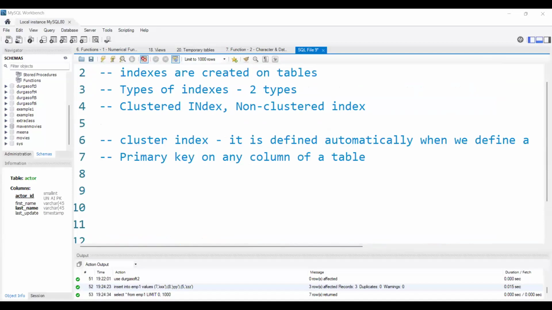Whenever we use indexes, our main reason for using indexes is that it will help retrieve the data faster. Whenever SQL is executing any query, the query performance will be faster when we use indexes, especially clustered indexes. So what is a non-clustered index, and how will we create that? Let's see now.